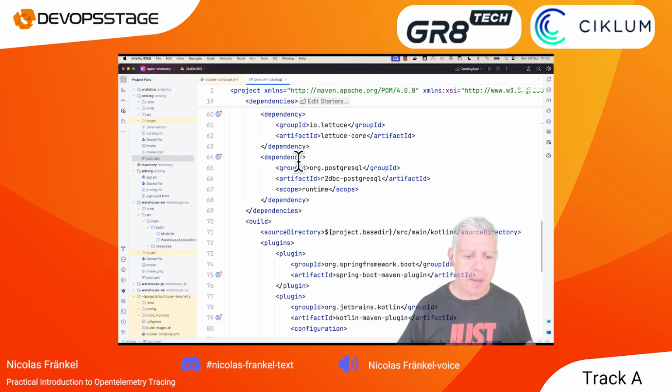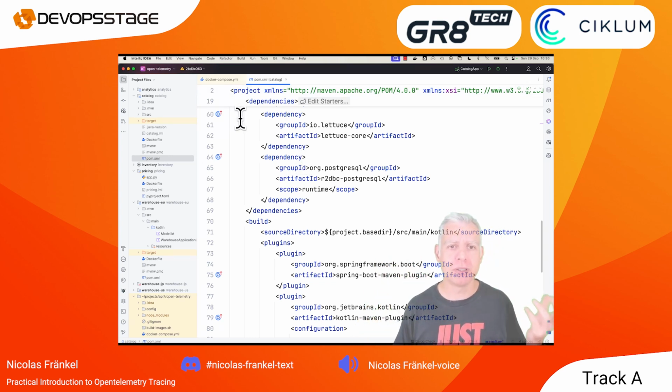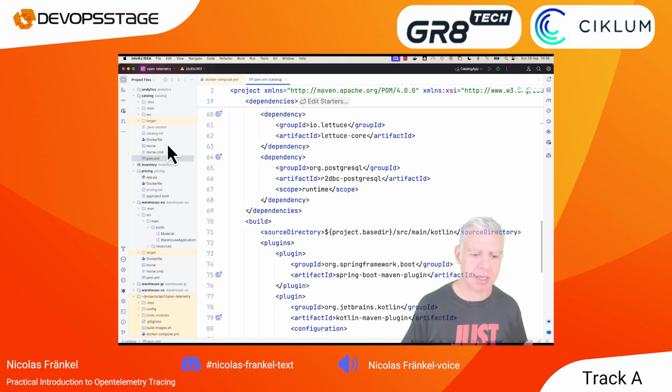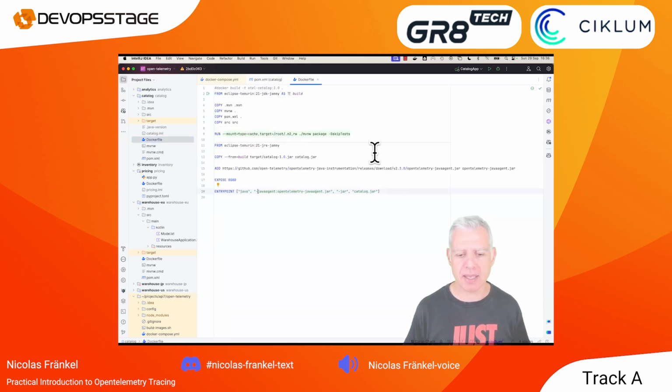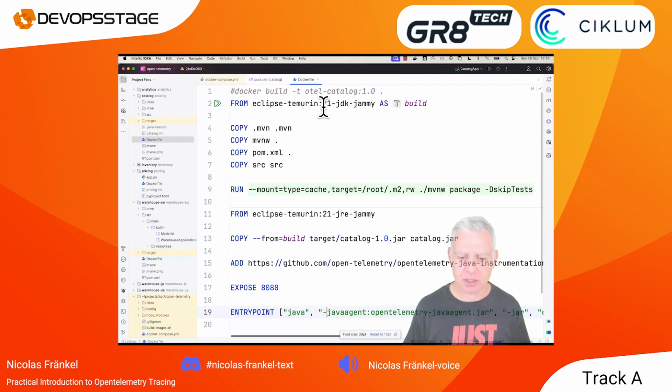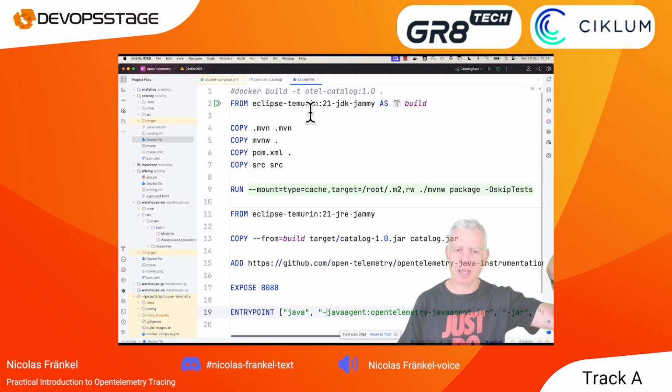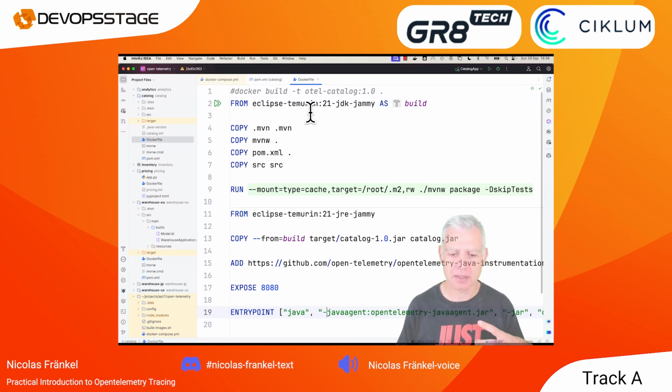So why? That normally would be a runtime configuration, but here I'm using images, so I made it a build time concern. So this is my Dockerfile, how to build my catalog. This is a multi-stage Dockerfile. It has two stages because it's a Java app, or here a Kotlin app, so a JVM app. The first one will actually compile to bytecode.